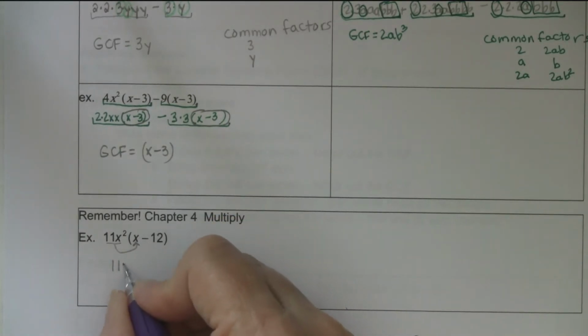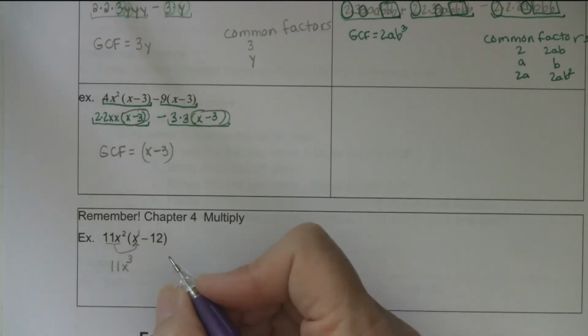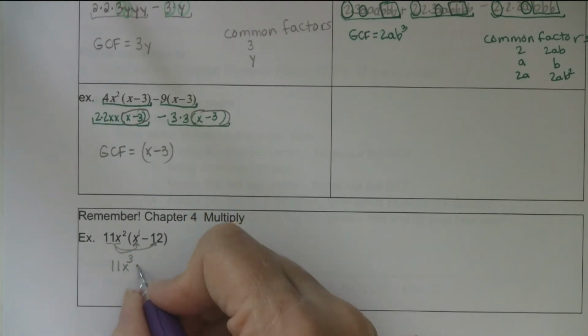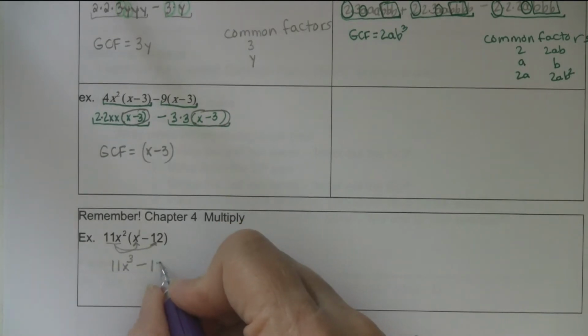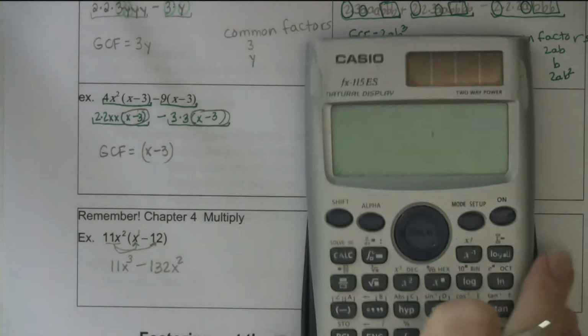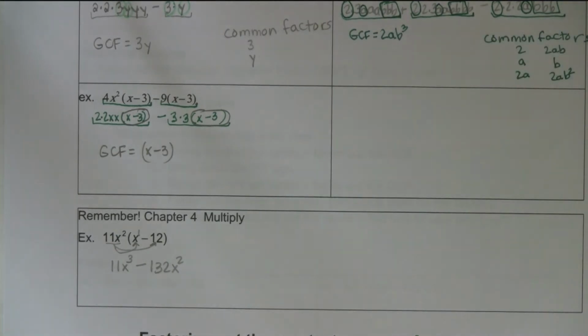And so this is 11x to the, remember you add the exponents, 3, right? 2 plus 1 is 3. And then 11 times 12, so a positive times a negative is a negative. And then 11 times 12, I think, is 132. It's one of the ones I try to know. But I haven't done it in a long time, 11 times 12, so maybe I'll make sure. You can always check with your calculator. Checking with your calculator is a sign of caring enough to get the right answer, right? And so it's okay to give a try and make sure that it worked.